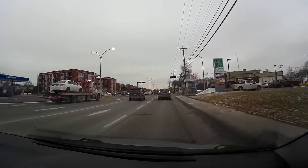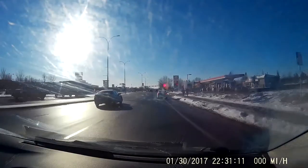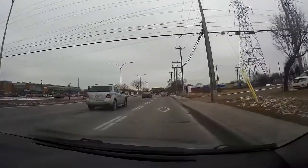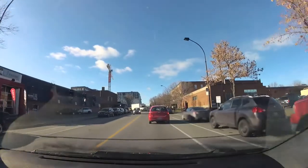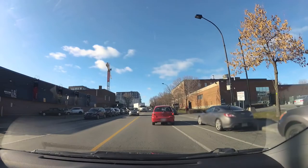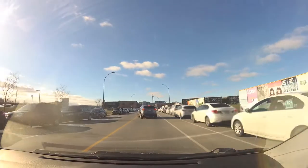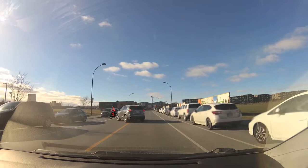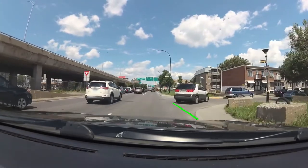A mistake students make frequently when following a vehicle that's about to turn — especially into a place where they have to cross the sidewalk — is assuming the vehicle will always turn at regular speed. But sometimes there might be a pedestrian they didn't see, so they'll stop suddenly at the last moment. As soon as the vehicle in front indicates a turn, scan ahead of it for any users and be prepared to slow down or stop. In this case the driver is turning left and there's a cycling path, so there could be a cyclist they didn't see. Their vehicle is tall, so you won't be able to see the cyclist yourself. Always slow down enough and keep a safe distance until they're completely out of your way.